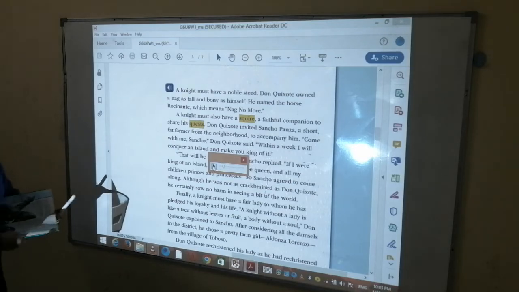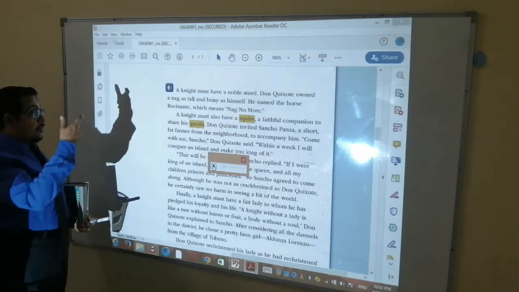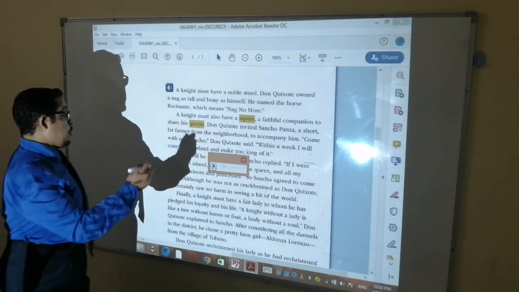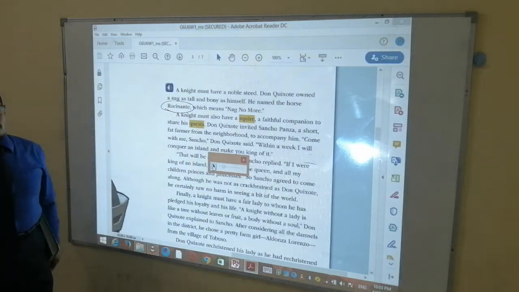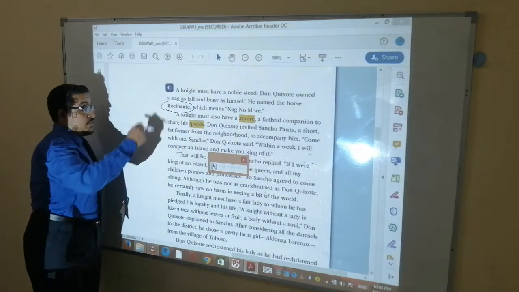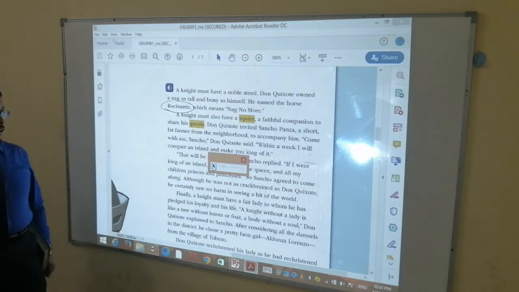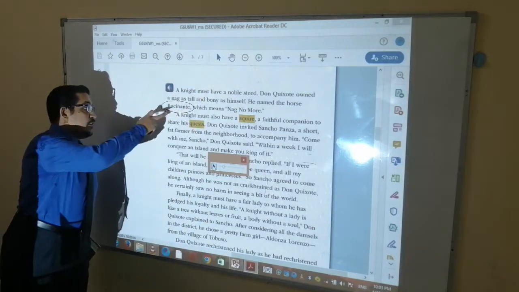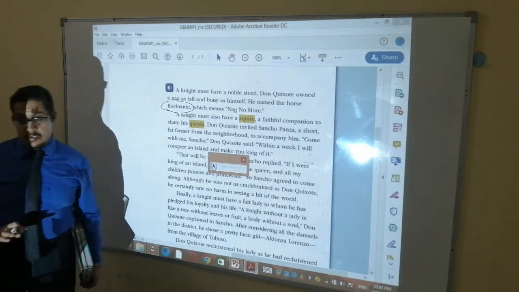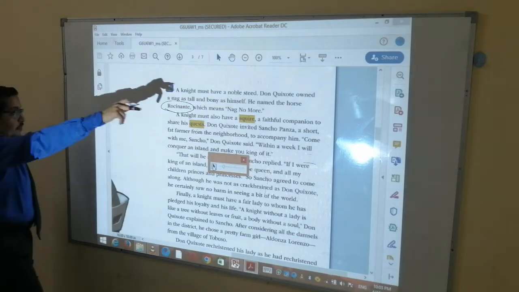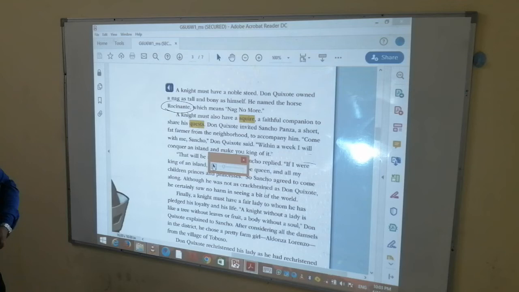So what was the name of Don Quixote or Senor Quixote's horse? What was the name of his horse? It was what? Rocinante. This is the answer to the question that I asked now. I said, what was the name of the horse of Don Quixote or Senor Quixote? It is Rocinante. Senor Quixote is the same as Don Quixote, because as we said, he imagined himself like Don Quixote, a famous knight. Let's complete listening.